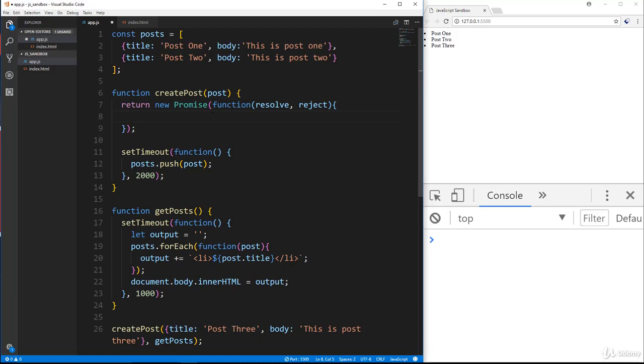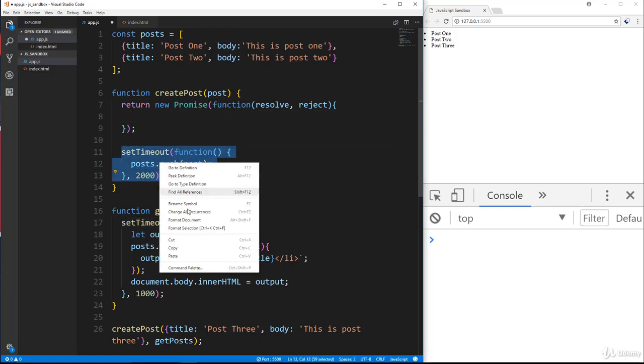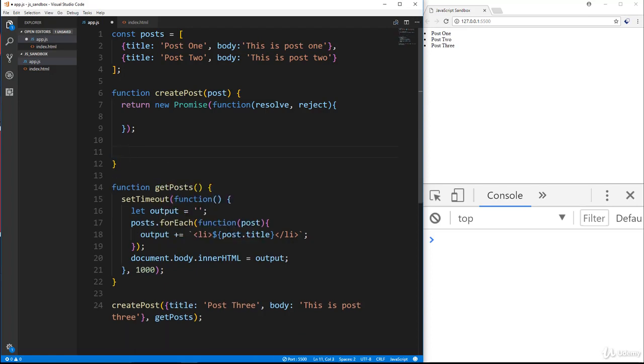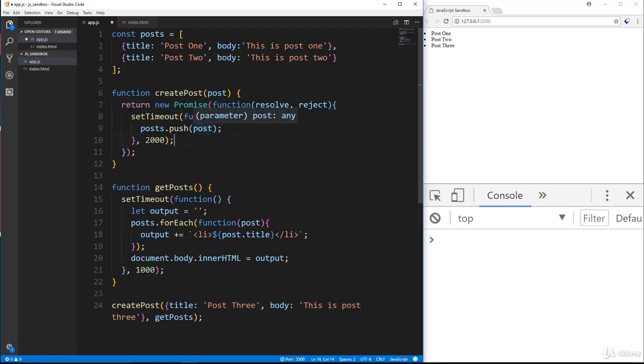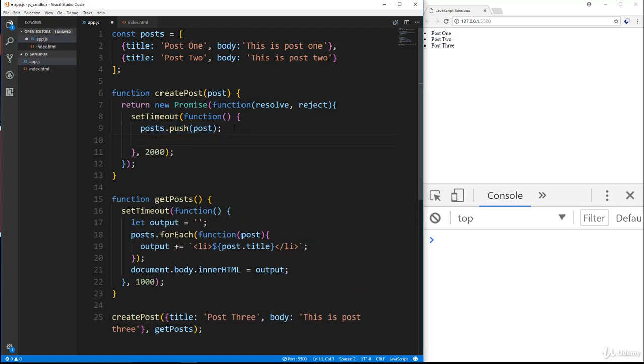So what I'm going to do here is take this set timeout that we have with the post.push and cut that, and then we're going to go into this return new promise and paste it in. Now after the post.push, where we would have had the callback, we're going to say resolve instead of calling that callback.